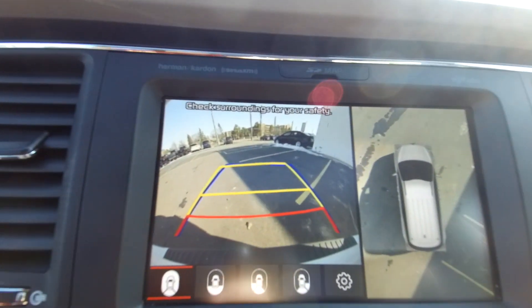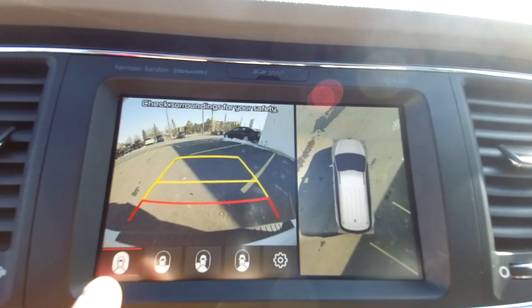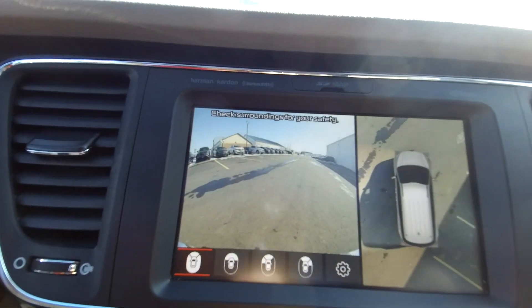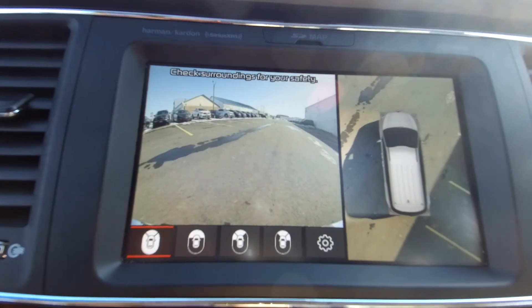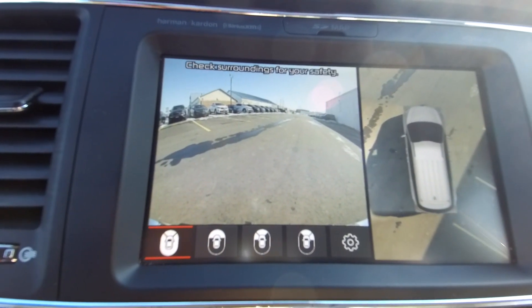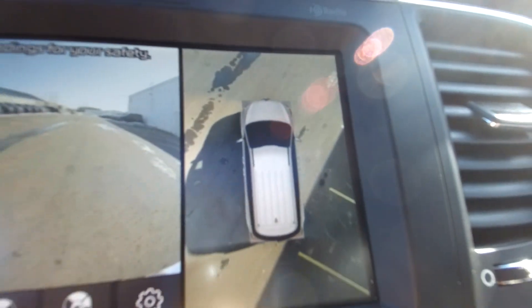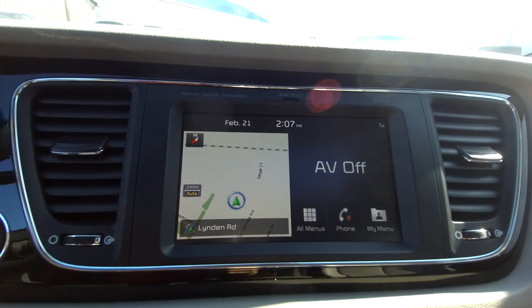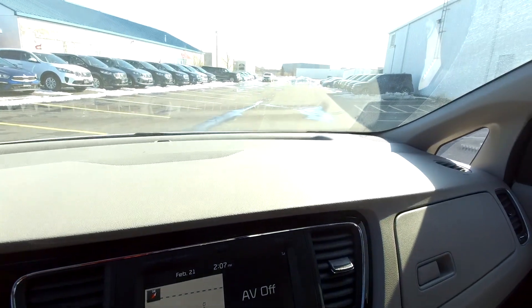If you just want to view beside you — say you're parallel parking — you can view beside you or in front of you, and you can change the view. If you put it in drive it'll show you in front of the car, so when you're pulling up to a curb you can park right up tight. You can of course see it in the surround view camera as well — amazing camera system. We have it in some of our other cars like the Stinger and the Telluride top-line ones.